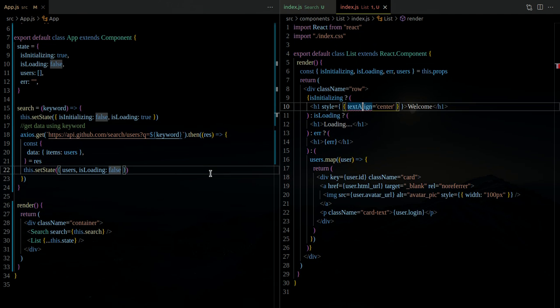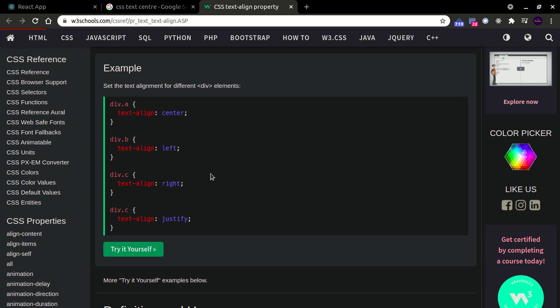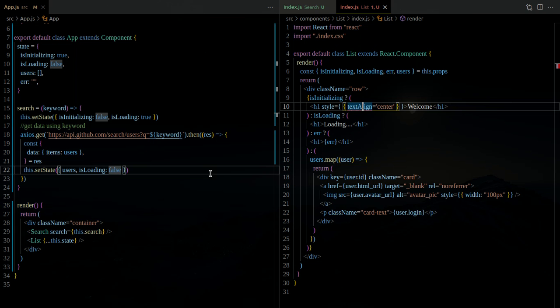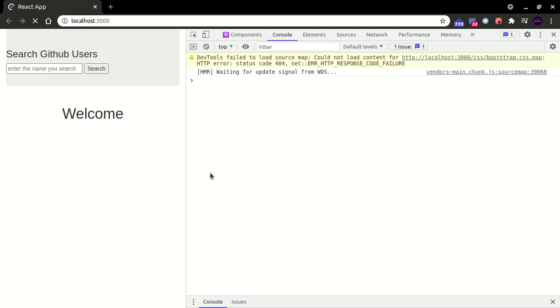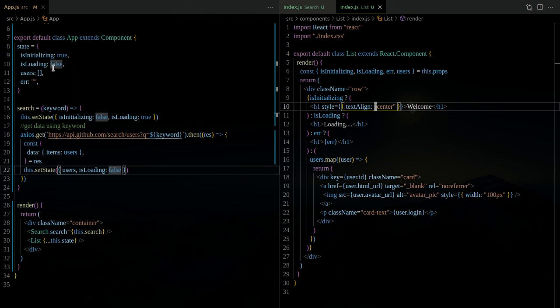Text align center. Oh yeah, oh, sorry. Okay. Yeah. Welcome.